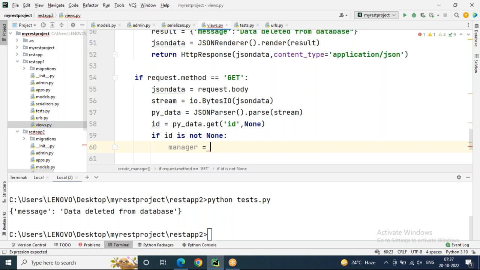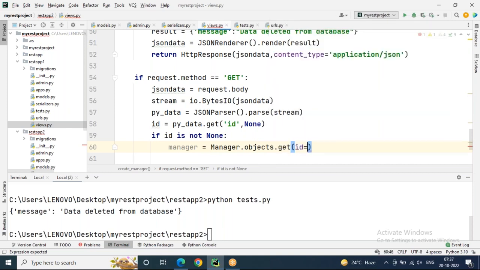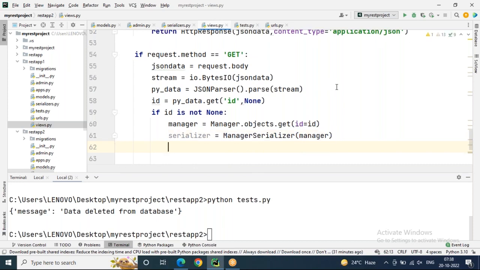Query set object equals to manager.objects.get, that id record I want to get only. id equals to id. Okay, now serializer equals to manager serializer object I'm creating, and that manager query set I'm passing to that. Next here, this is common, sir.